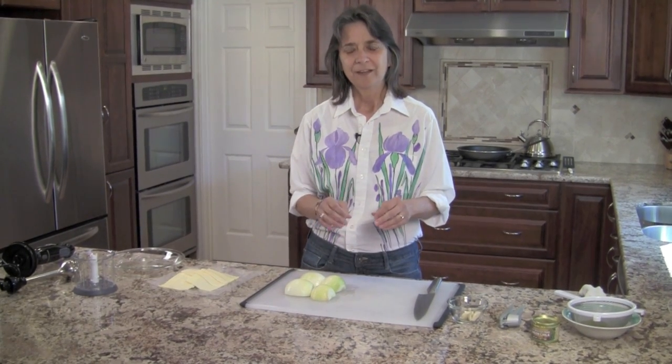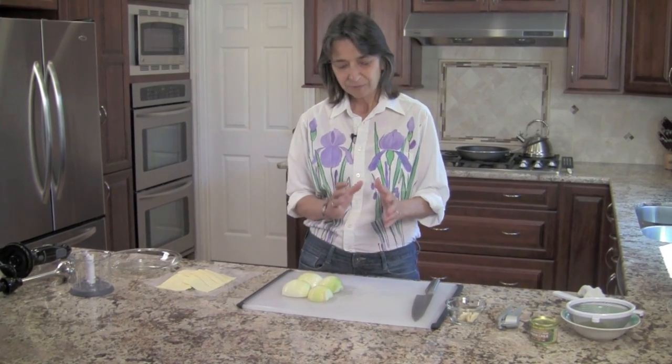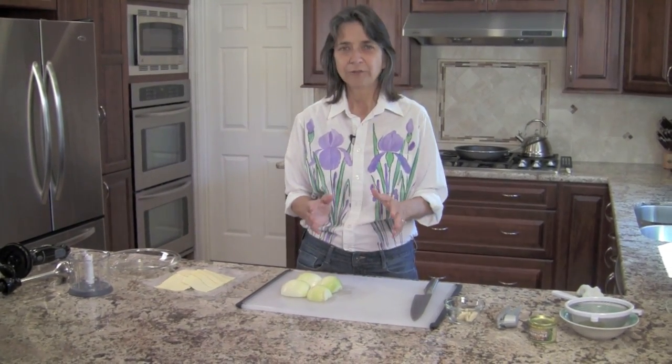All we're going to do is chop up our onions. In this recipe, I'm going to chop them up really fine, and then I'm going to cook them over medium-low heat in some olive oil and butter on the stove, and it's going to take 40 to 60 minutes to accomplish. So that part makes this recipe a little bit more involved, but it's really worth it for the flavor that you're going to get.